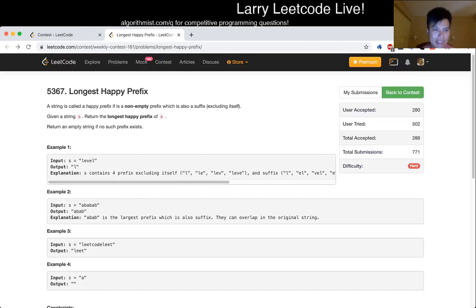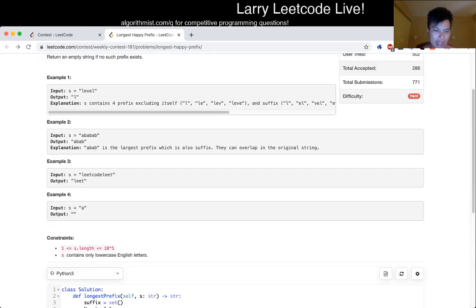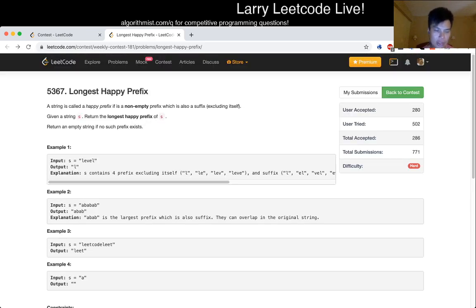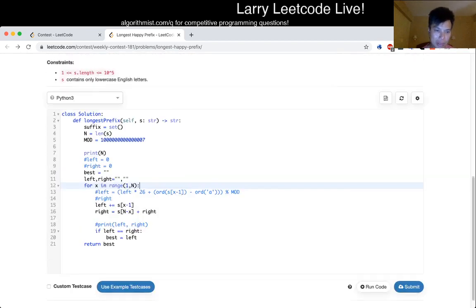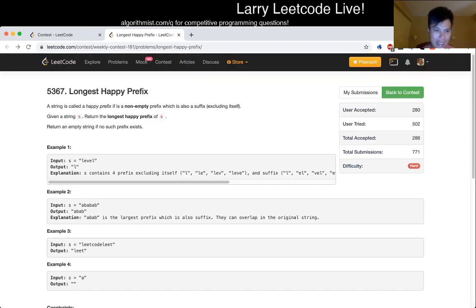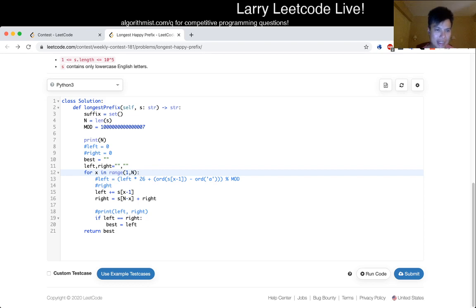I think initially I wanted to do, I don't know why I did a set first, which went to a memory limit error. But I was also trying to do a memory efficient suffix array and then just binary search for the prefix, which I know how to do in C in an easier way, but I ran into some errors, which you saw. So I don't recommend that one.